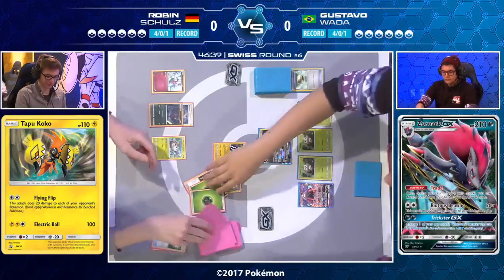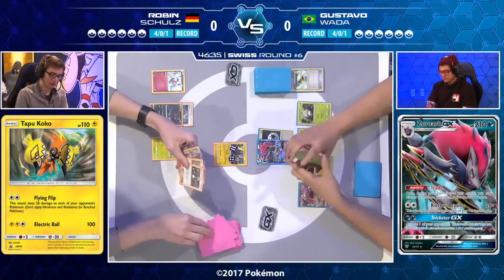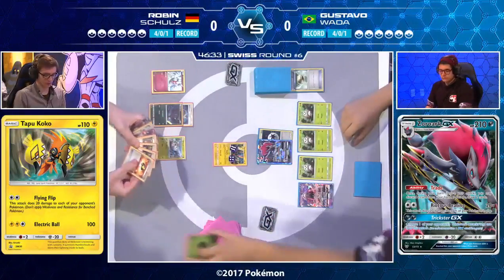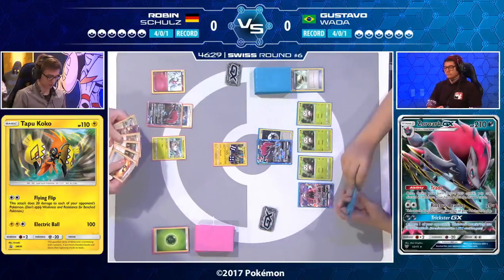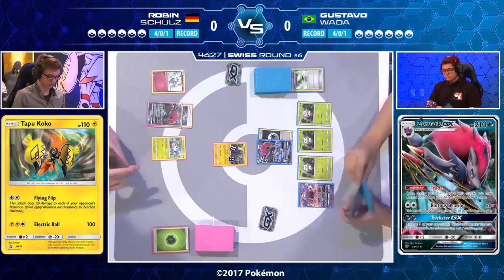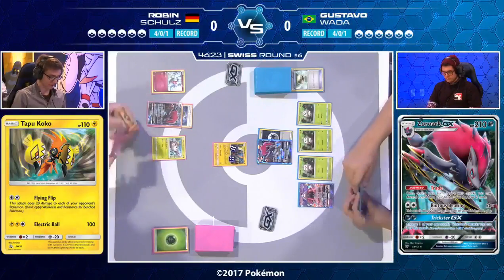Unlike with many decks where doing that with Tapu Koko would be almost a waste, because you have access to Feather Arrow with Decidueye, it becomes the opposite. It becomes the perfect opportunity to exploit later on, and as you said, Ross, take that prize mid-turn, have more cards to work with, and really make your opponent feel like... it's a lot more awkward when something is KO'd for you in that situation.